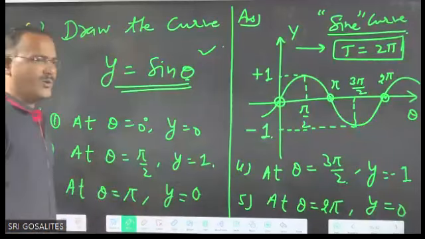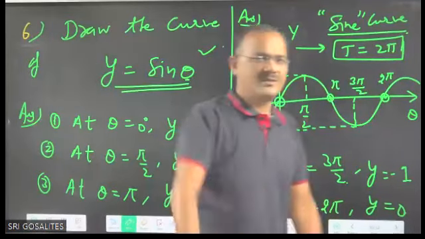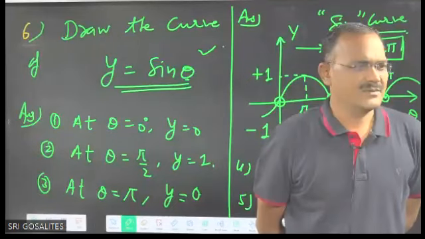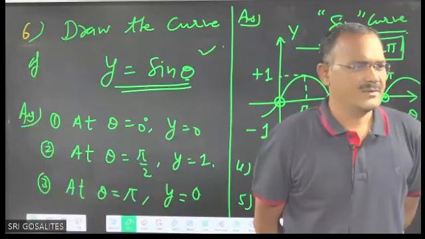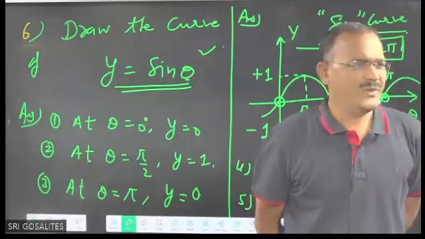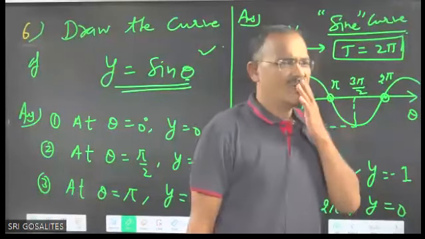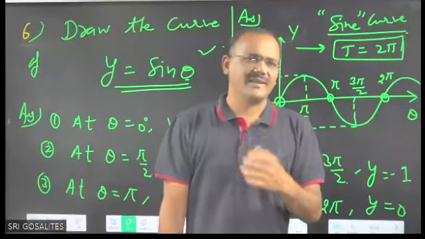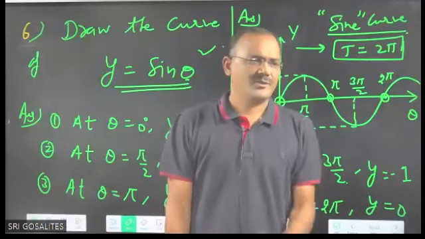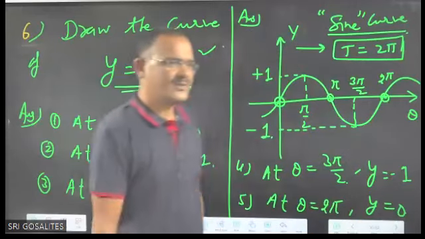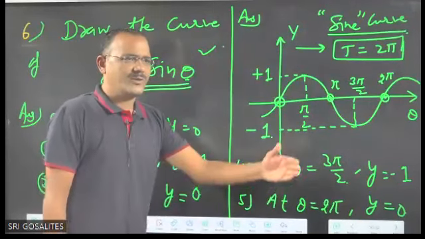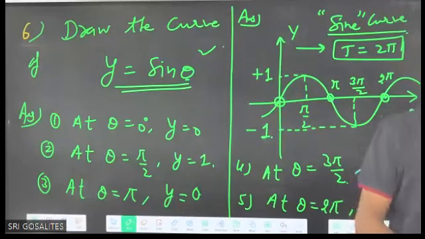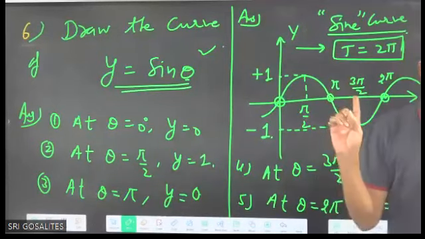Is that clear to you all? How many of you got this? Come on, tell me. Beta wants me to say again. This is the trouble with you, beta. You are not attending the classes regularly. Things are linked. You should be knowing all these values. That's why we have a sequence for you. Acha, there you already learned about it. Fine.